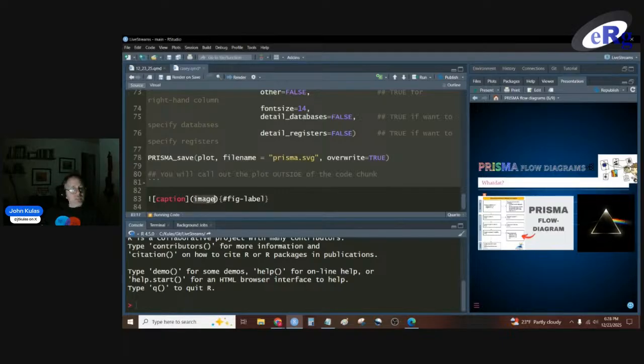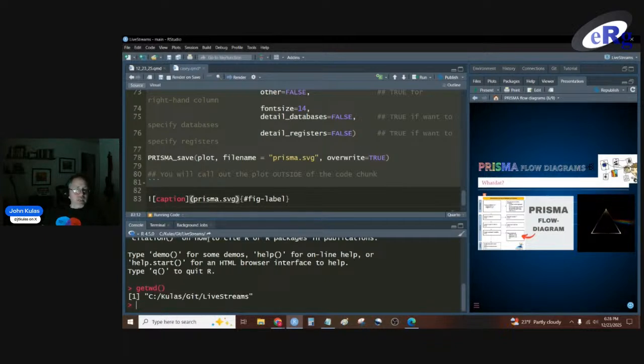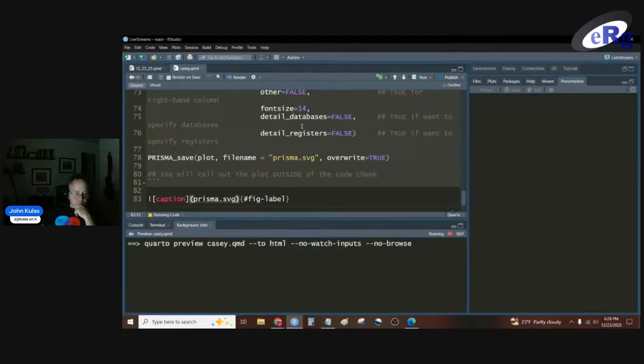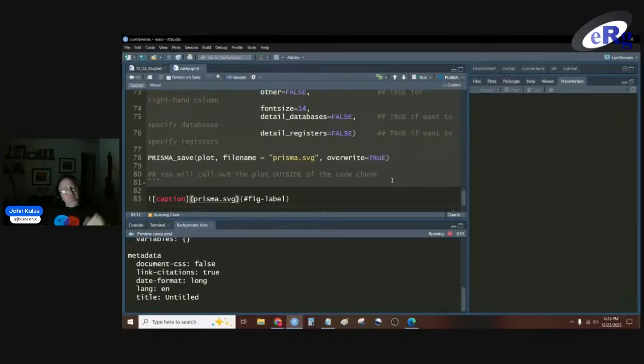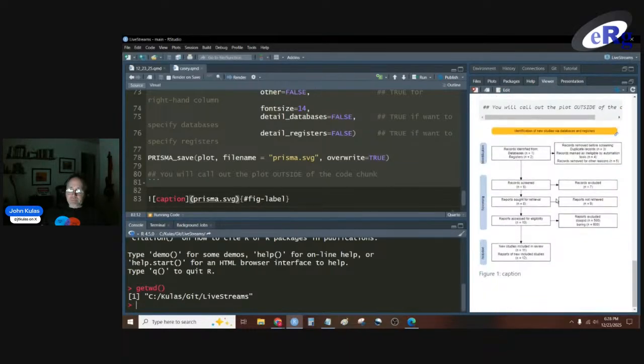Now, the one thing I did which was not smart is I should have actually done this in a project folder, and we'll come back to this when we get to Positron, but it may have a hard time finding prisma.svg because I don't even know where I am. Where am I here? Yeah, it's not going to find it because my script is in a different space, or we'll see if it does. But I think the files themselves are being placed in a different location. Oh, it looks like it grabbed it okay. So it actually did grab it.